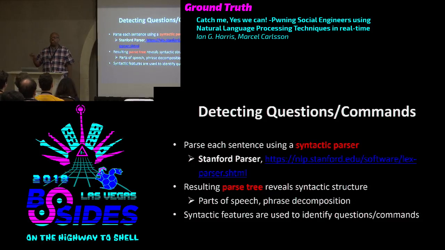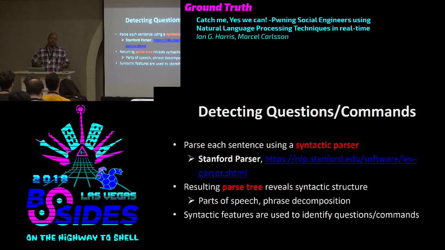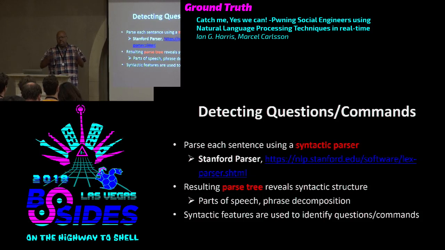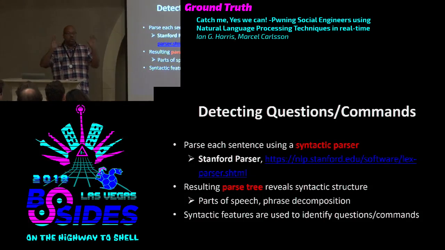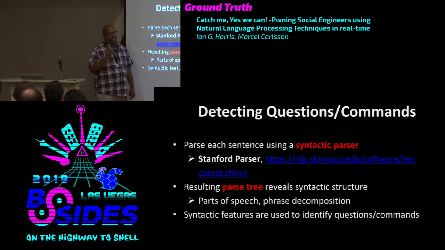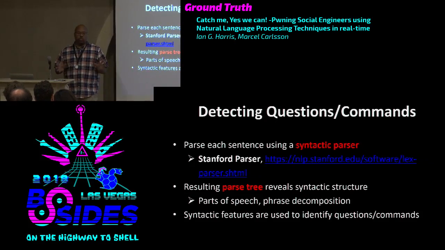So this and a bunch of the things we do are based on parsing. We take the sentence and we use a syntactic parser, which tells you the grammatical structure of the sentence. The parts of speech for each word, noun phrase, verb phrase, all that stuff that you forgot in 6th grade, which I forgot. I have to learn again. There are parsers that automatically do this, and we use the Stanford parser. It's a popular one, and it works really well.